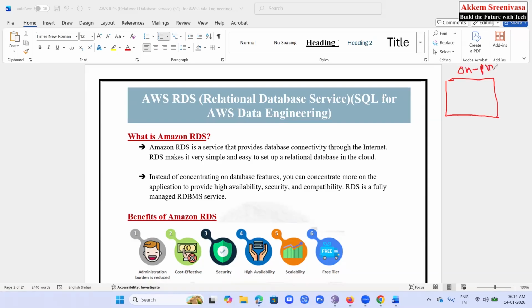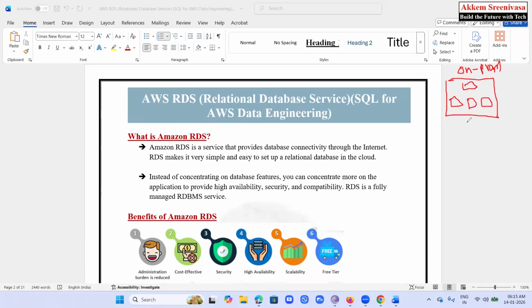Here we set up a cluster, which means a group of machines. Then on these machines, we install database servers.